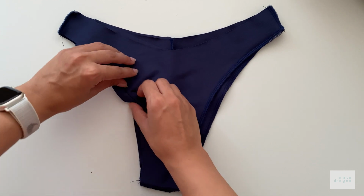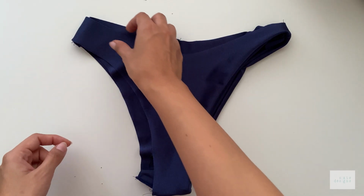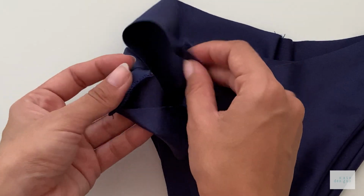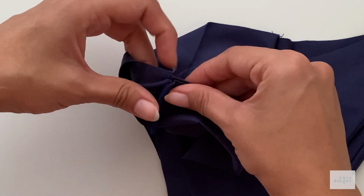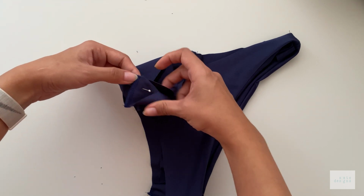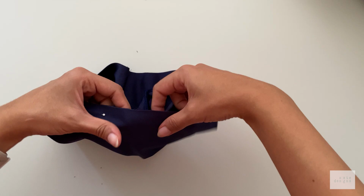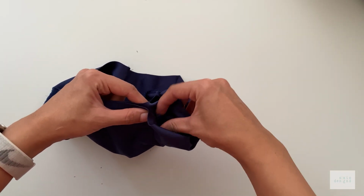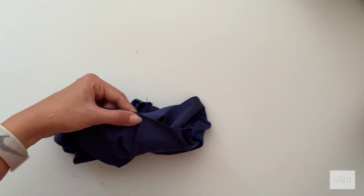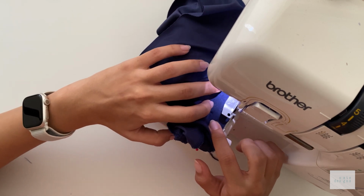When that's done, we're going to turn it right sides out so you can see one is stitched, one isn't, and using the side seam we are going to pin together the leg opening. We're basically going to create a leg opening sandwich, so in a while you'll see that the rest of the bottom will be sandwiched in between the seam as we stitch it. So you can see we have to pull it as we go to ensure that we get around the whole loop.